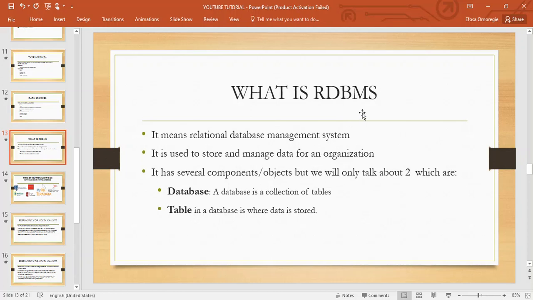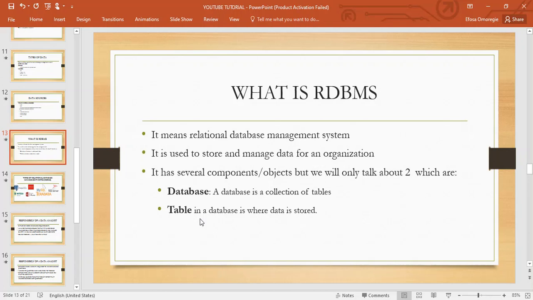An RDBMS is what is used, inside which we can create a database. It contains several other components, several other objects. Our focus is going to be on database and table. So what is a database? A database is a collection of tables.